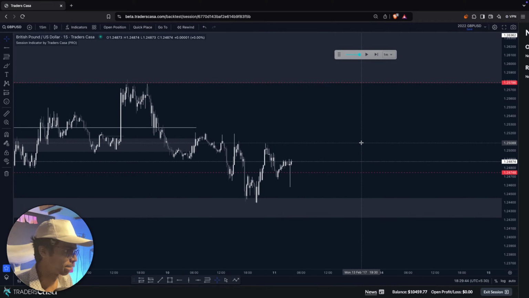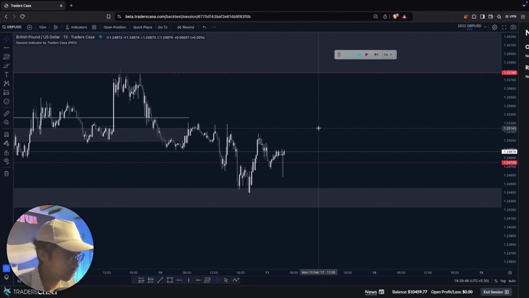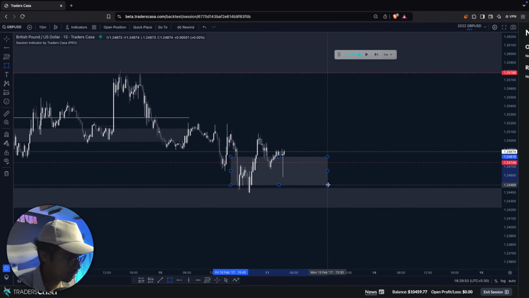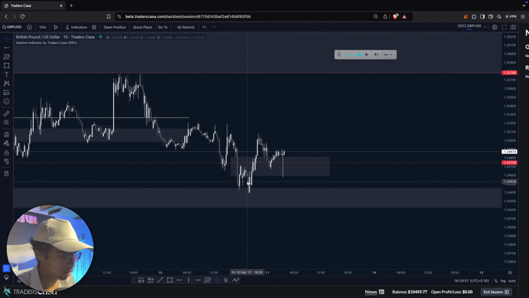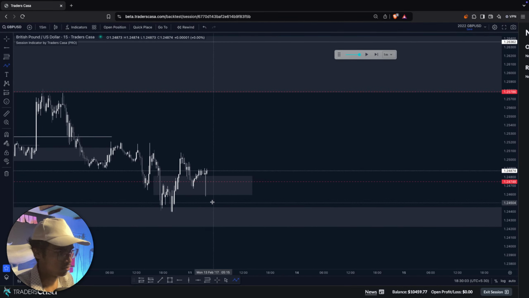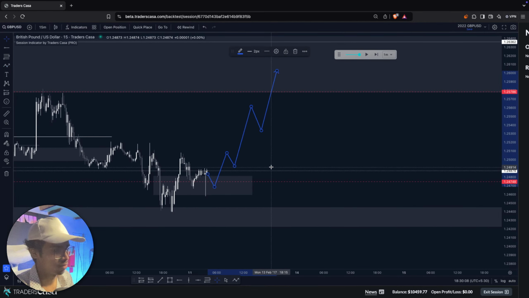Now what should I do? What should I do? So here's the fair value gap. Can you guys see this fair value gap? Yes, we can. Okay. Now it went down. It inverts the fair value gap. It took a return to that fair value gap. It should actually do this thing, right? Correct. This is what it should do.